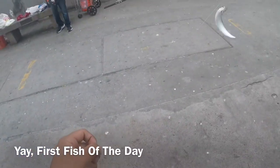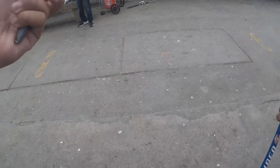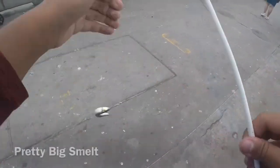No, mackerel don't fish down there, down south. In San Diego, you can catch 50 to 100 of them. This is my first time up north, so.